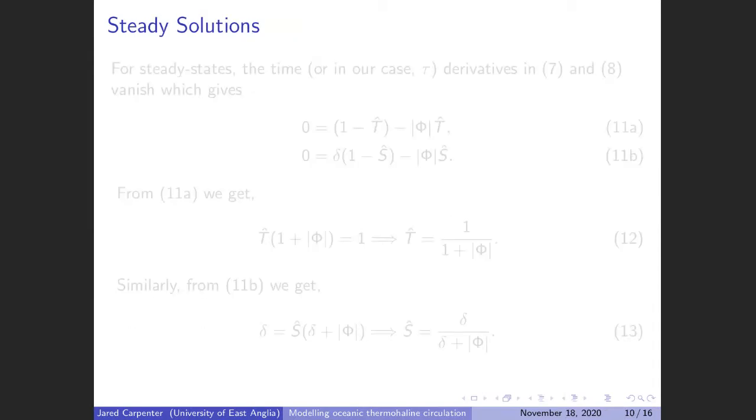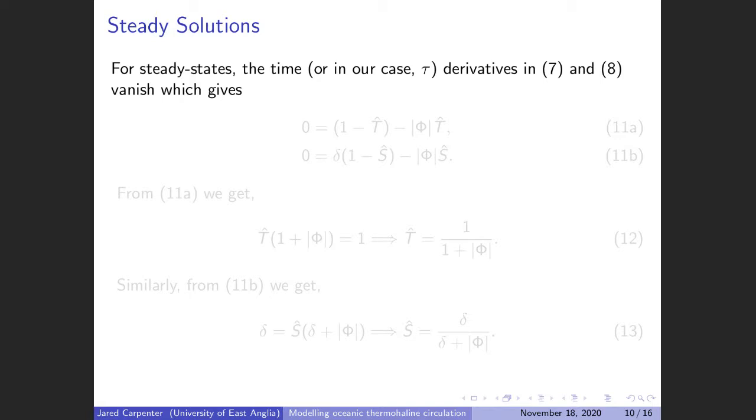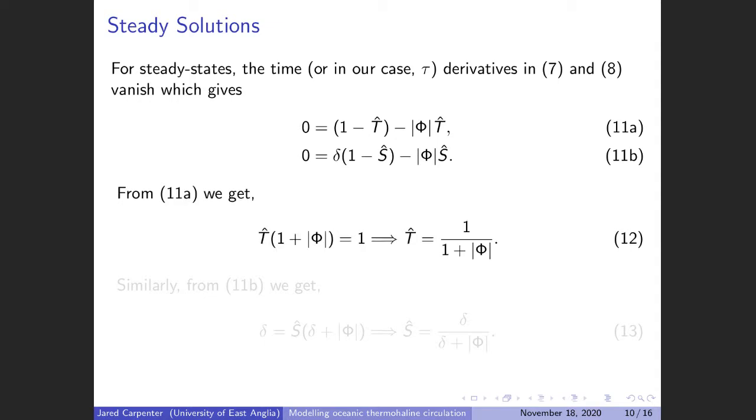So now the natural step would be, what are the steady solutions to this? And for those who have done the differential equations module, a second year one, when you do analytical systems, this will be the same approach. So in this case, we just set our time derivatives, which were equations 7 and 8, to 0, which then changes two differential equations to two algebraic equations, even simpler to deal with. So the approach I took, as you can see from 11a, if you rearrange it, make T hat the subject, you've got it in terms of phi. Similarly, you can get S hat in terms of phi.